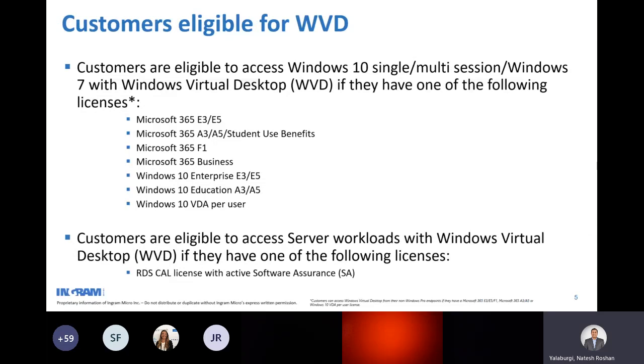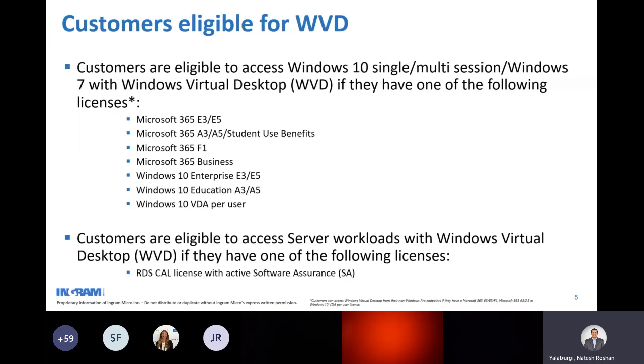Customers who are eligible for Windows Virtual Desktop. Now, these are the customers who already have the Windows 10 license with them, which they can potentially reuse with Windows Virtual Desktop. So if your customer is using any of the Microsoft 365 plans, so if it is E1, E5, F1, business, or even education licenses, then they basically have the Windows 10 license covered, which they can reuse on Windows Virtual Desktop infrastructure. So this becomes a very good upsell story that you can go ahead and position to your existing Microsoft 365 customers.